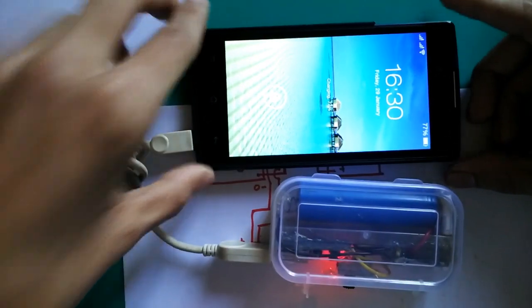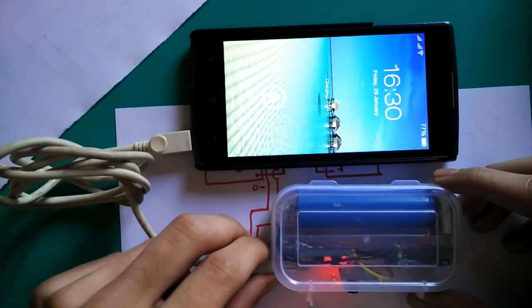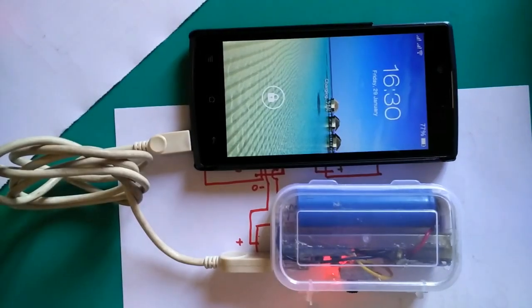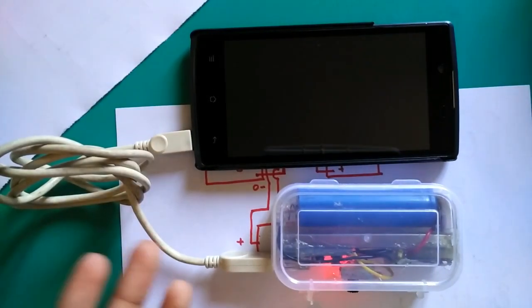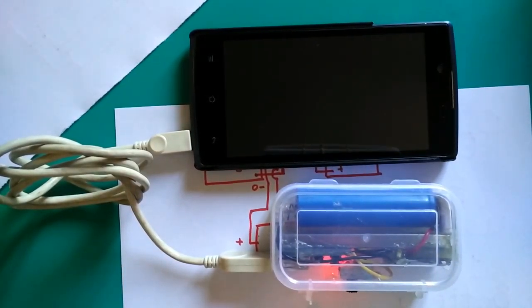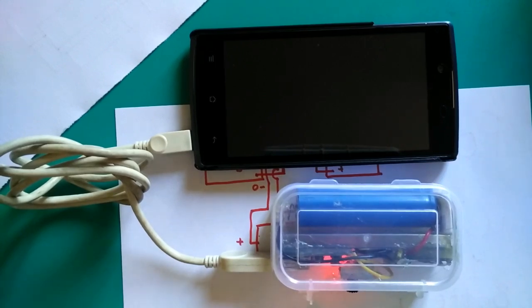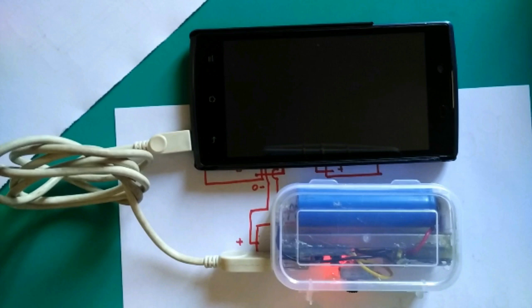So I hope you guys like this video and you can try more with this power bank. You can attach a solar panel - on eBay, mobile size solar panels are available at low cost. You can attach LED lights to the power bank - it can act as an emergency light. Also you can add more batteries for more mAh.